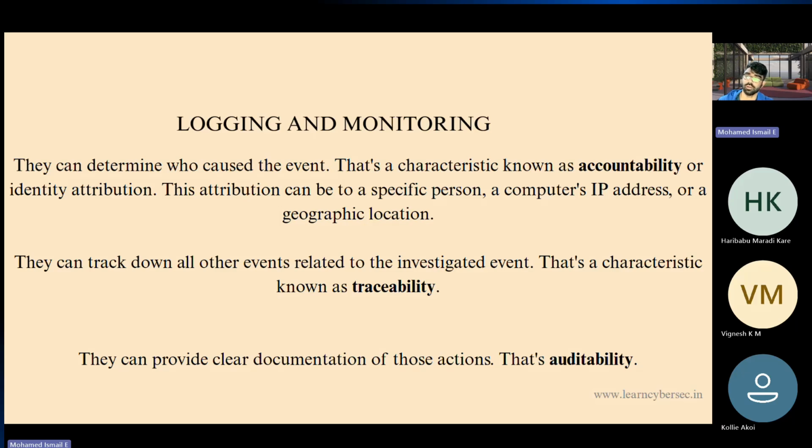Another important point: in my personal opinion, logging and monitoring is one of the key security controls, because when there is partial information, you can connect the full picture using logs. Okay, 7-8 years ago, I worked as a security analyst. We had a tool called an incident correlator. We collected all the logs from Windows, laptops, firewall, proxy, mobile devices. We correlate all the logs and draw the full picture.